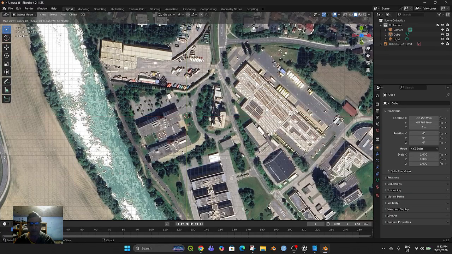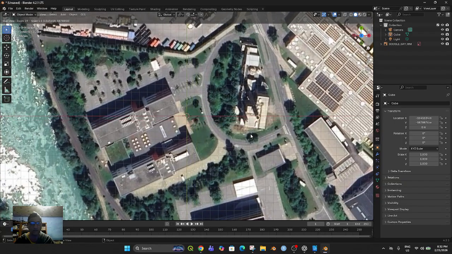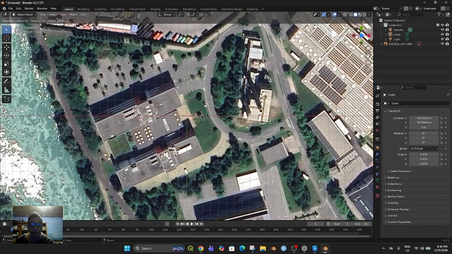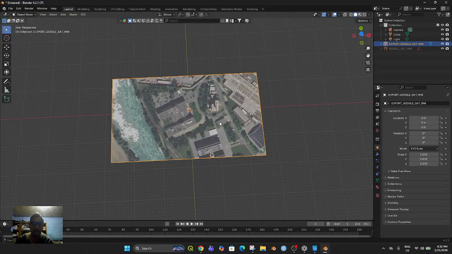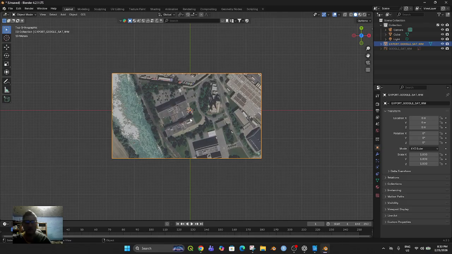And really, we're going to focus on modeling this energy building here and the campus there. There's obviously a big building here with solar panels on the roof, very nice to see. We're not going to include those because we don't have the CPU capacity. So we're going to focus on this area right here, and so we hit E for extrude, and that gives us an extent rather, not an extrusion. Hit number 7 to go back to the view from the top.